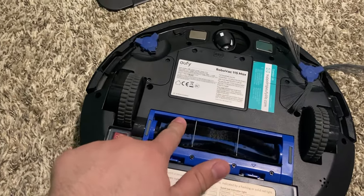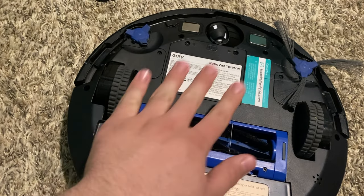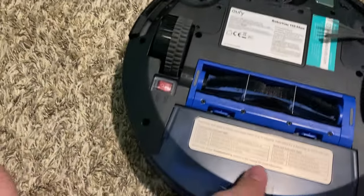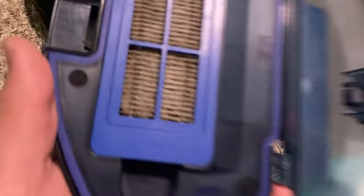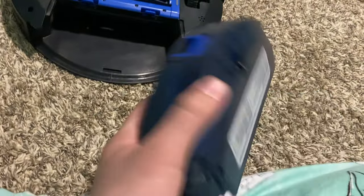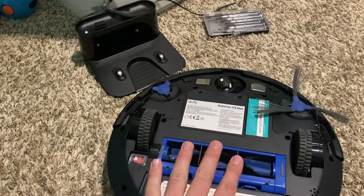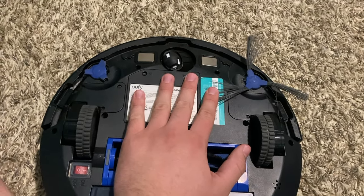I ordered a replacement generic battery off Amazon. I've given her a good cleaning. Now, assuming the battery fixes her and she's working great, I still need to get replacement brushes because this one's got the bristles broken off, and the other side brush is really worn. The bin filter is really gross — I cleaned it with water but it's disgusting. It doesn't smell that bad anymore, well it still smells a bit. Oh, and the remote is also missing since I got this from the thrift store for only 25 dollars.